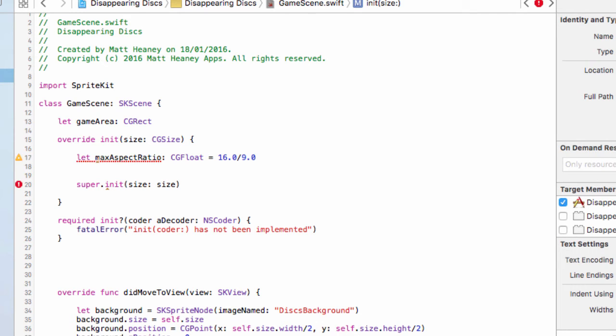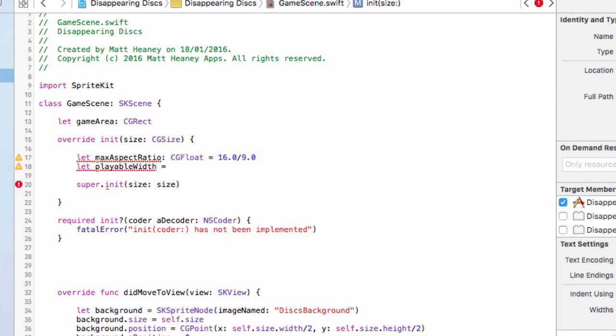So now that we have this aspect ratio, we're going to figure out the playable width. Because in portrait mode, the width is what you lose some of on the iPhone. You get the entire height of the scene on an iPhone, you just lose some of the width. So we're going to say let playable width.